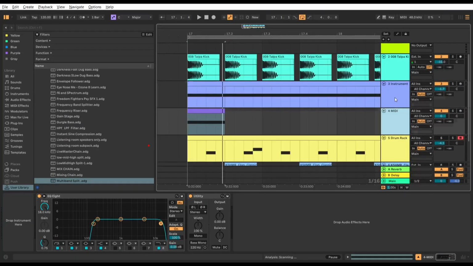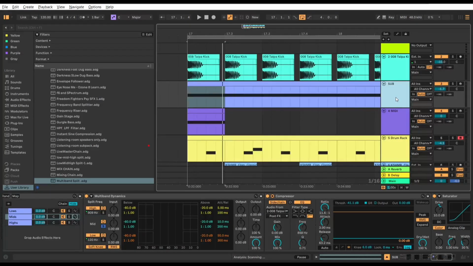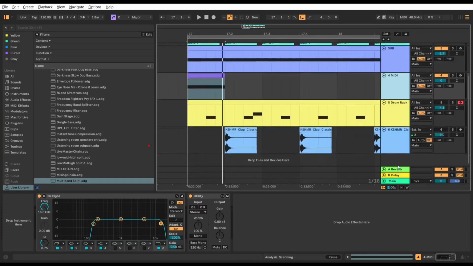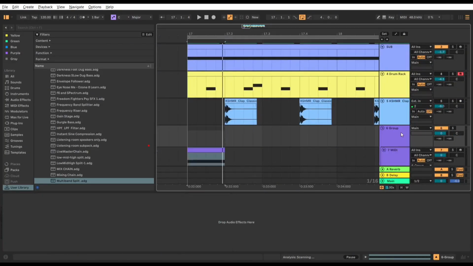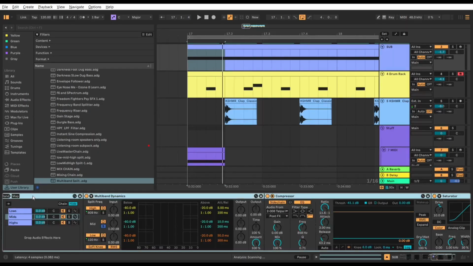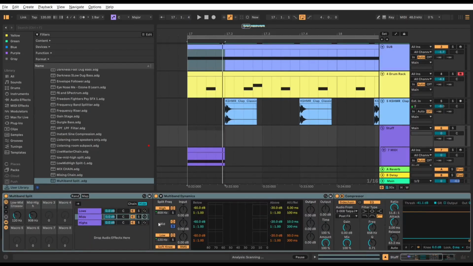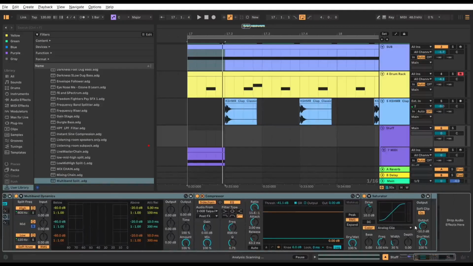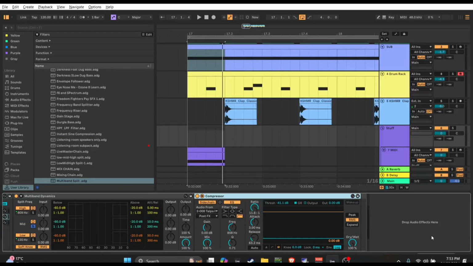So this is sub. And then we'll start making the everything else group. I'm gonna just grab this rack and put it onto here, but I'm gonna remove that saturation.